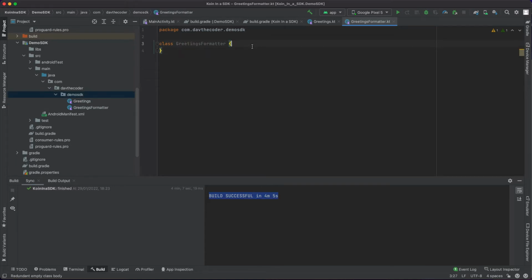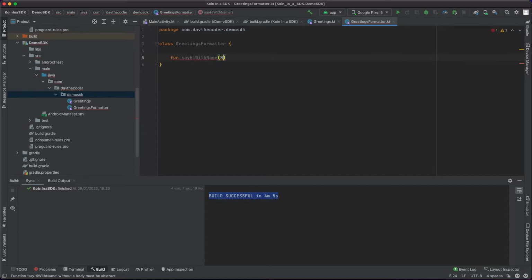Cool. So now we have this GreetingsFormatter, and this will contain a new function sayHi with name.